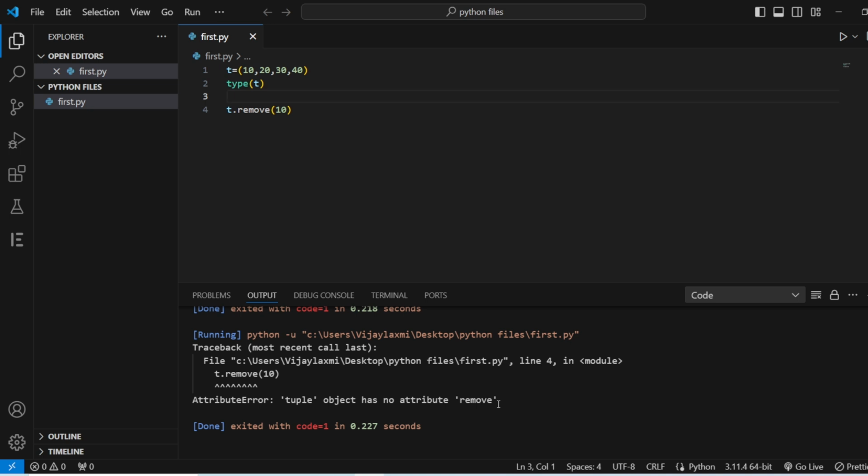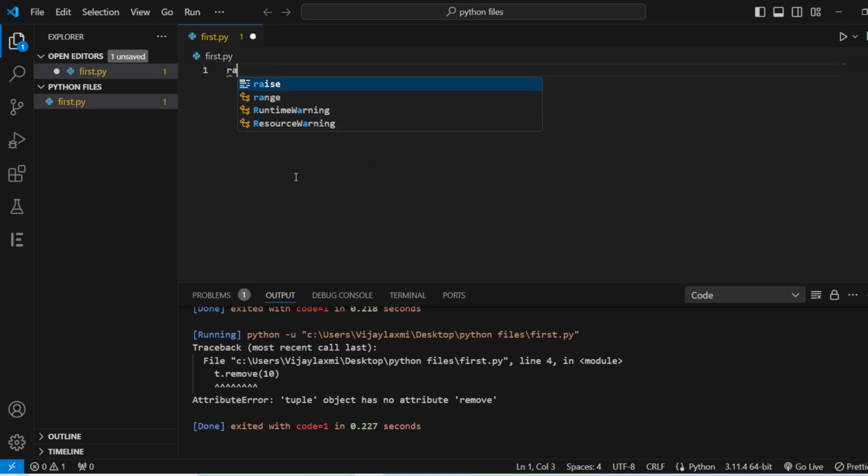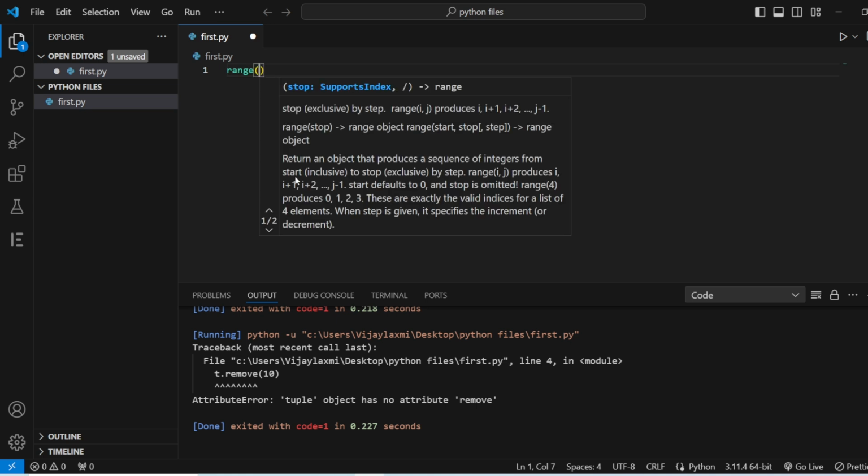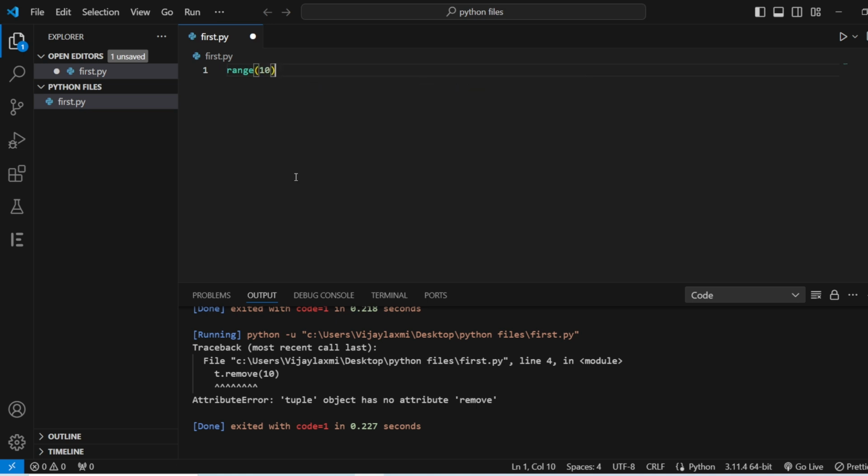Now this is about the tuple. Now let us see about the range data type. How does this range work here? As we told, there are three forms of the range. First we are going to see the first form of the range, that is, I'm just going to give it as range, please print me from 10.